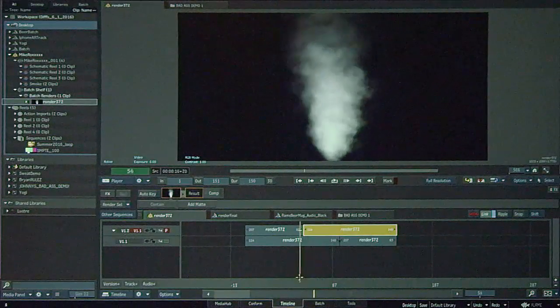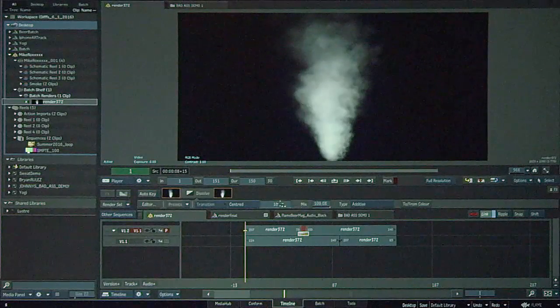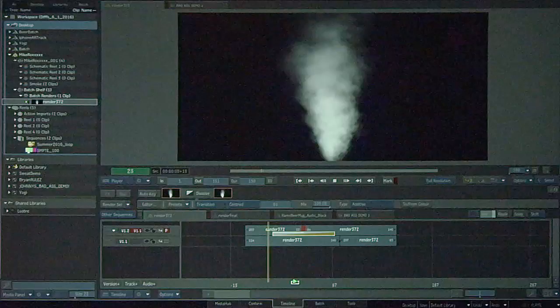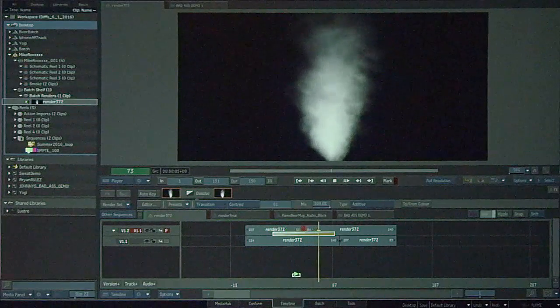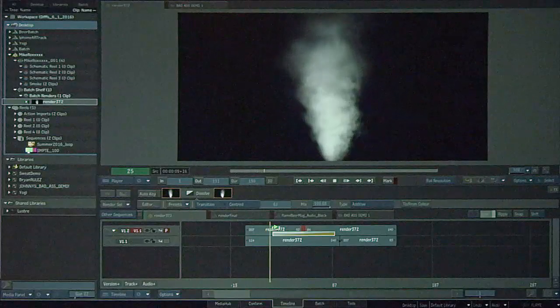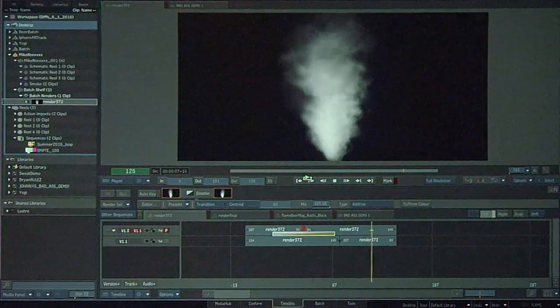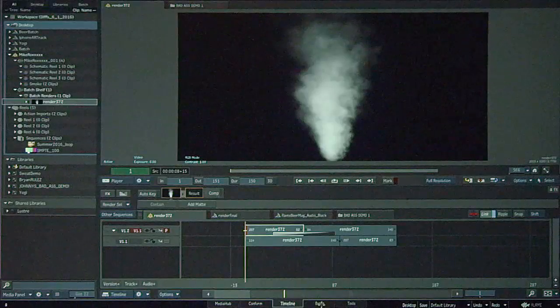All I have now is this little middle part, which I can very easily put a dissolve in. Now if I hit play on that, and if it's slow enough moving stuff like this, it just loops infinitely. So water, smoke. I was able to layer all this stuff to my heart's content.